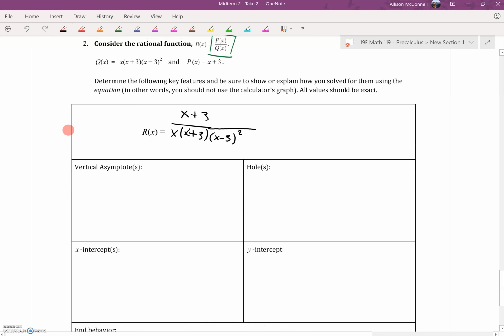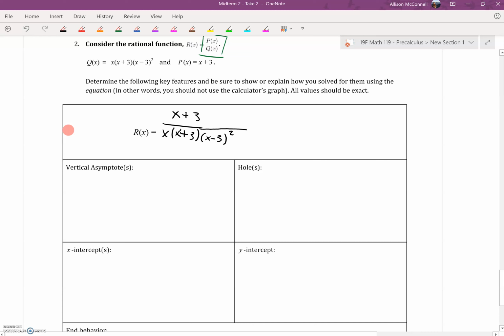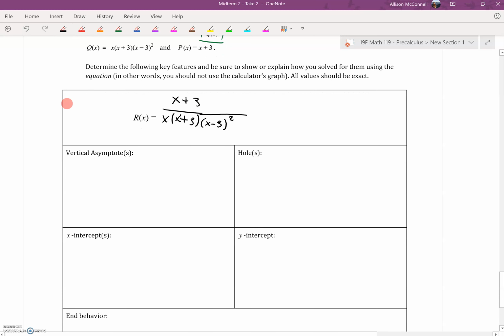Okay, you don't even need a calculator to analyze any of the other stuff. Everything is right here, all you need. If we want to, we can quickly simplify this too, so that we don't even have to go back when we start talking about some of this analysis. The first thing you really want to do, because of this simplification, is identify your domain.